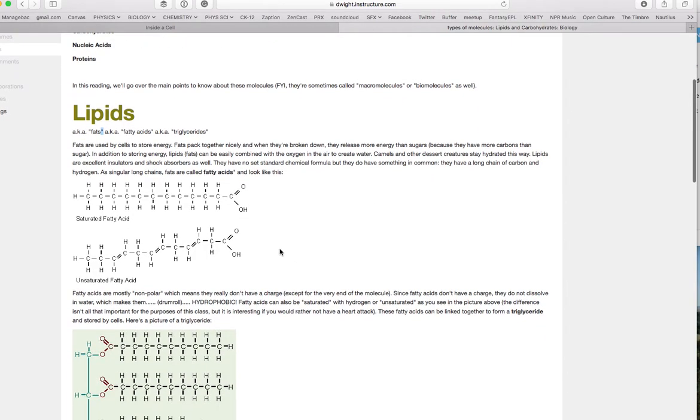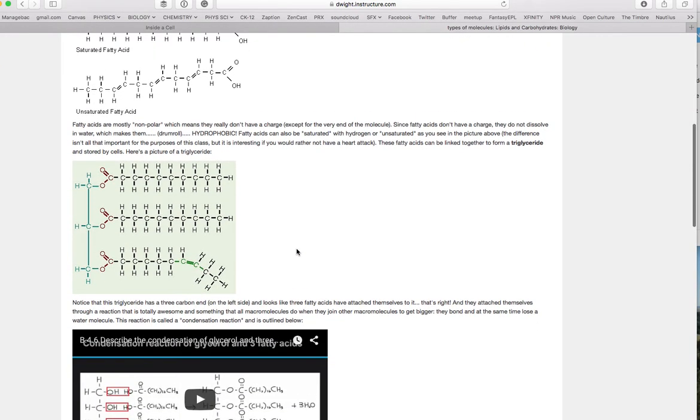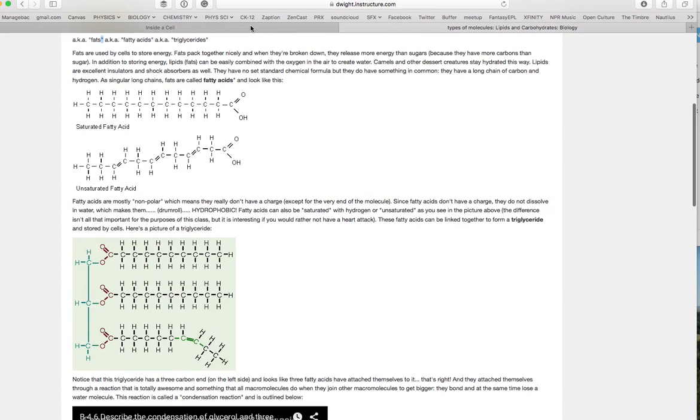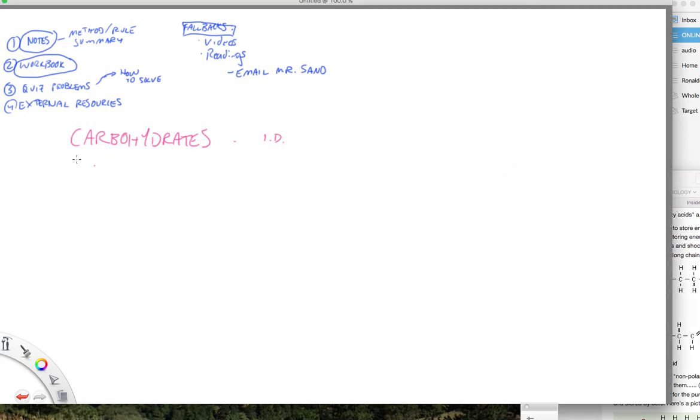Lipids are also involved in the plasma membrane, and we've done a whole bunch of stuff with plasma membranes. You need to know, so we've done carbohydrates already, so let's just go on to lipids. So here you need to identify them, and I would also say the functions. So for every one of these macromolecules, you need to be able to ID them, pick them out in a lineup, so to speak, and tell me about their functions.